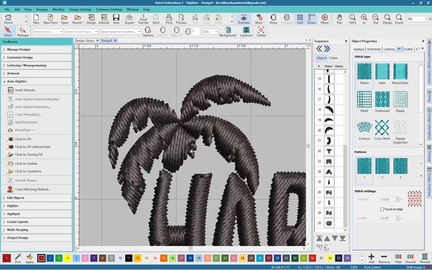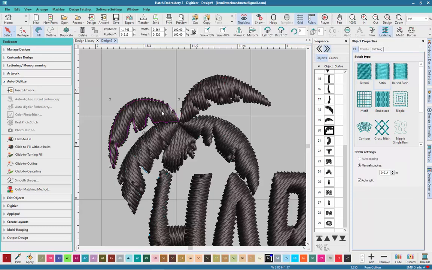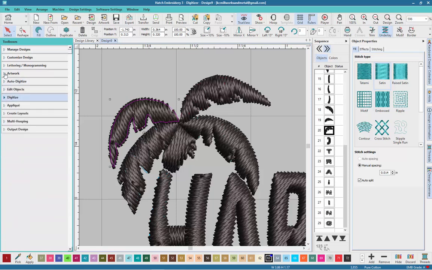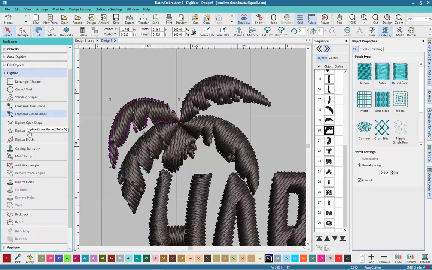The one thing that I could argue might actually improve this design just a little bit is, you see, for example, here, all of these stitches are going in the same direction. That's what Hatch does for us by default. But if we come in here and go to our digitizing tab, we can do this, add stitch angle.